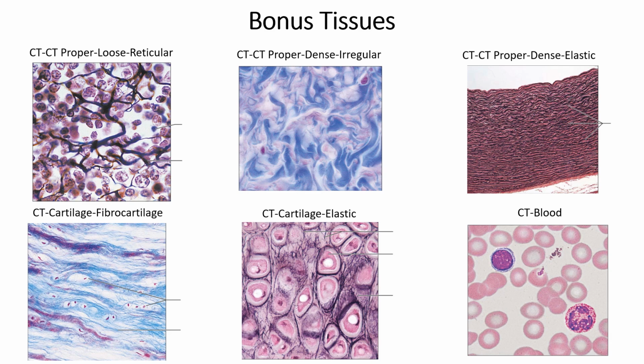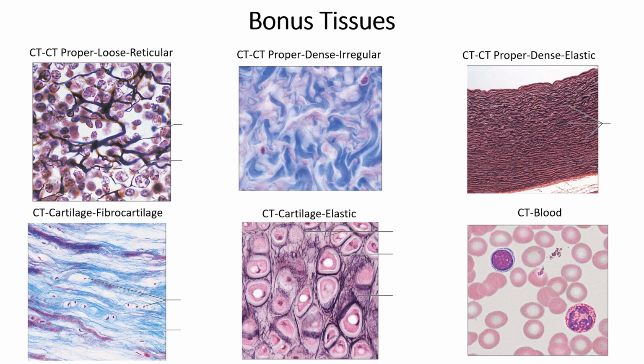With regular dense connective tissue proper, remember it was like a smooth wave of pink fibers all lined up together in a regular pattern. Here, all of the fibers are just kind of randomly sprawled about, so an irregular pattern, right?